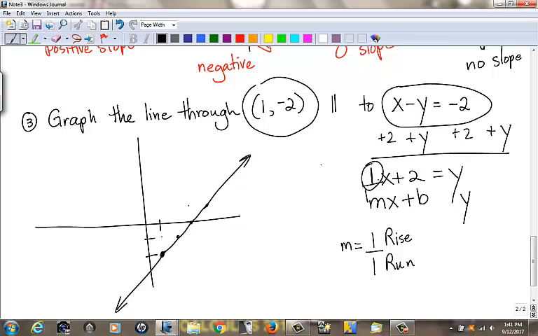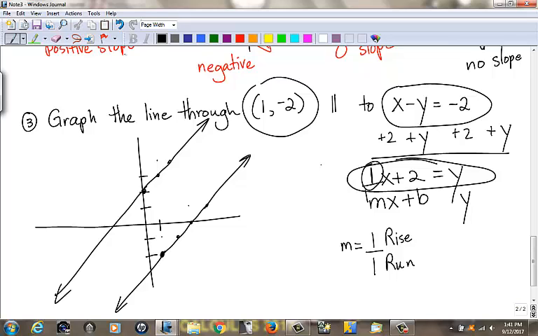If you go back and graph this, that's the answer. But if you go back and graph the original line, it goes through +2, and the slope is 1 over 1. So from that point, you go up 1 to the right 1. You go up 1 to the right 1. And you should find out that, yes, they are parallel. So this is what they're asking for, this line right here. It's got to go through this point, and it's got to have the same slope if it's parallel.